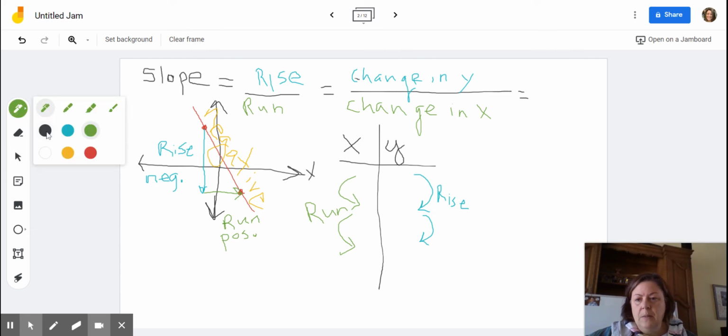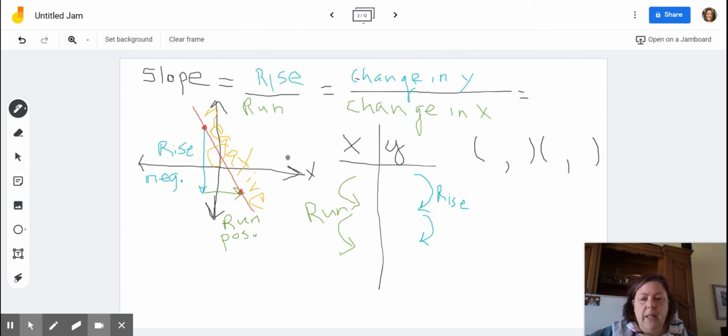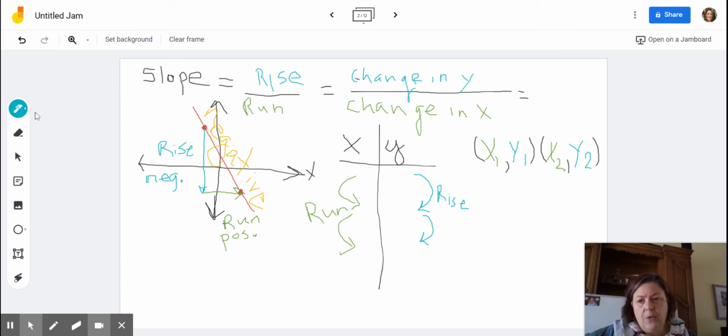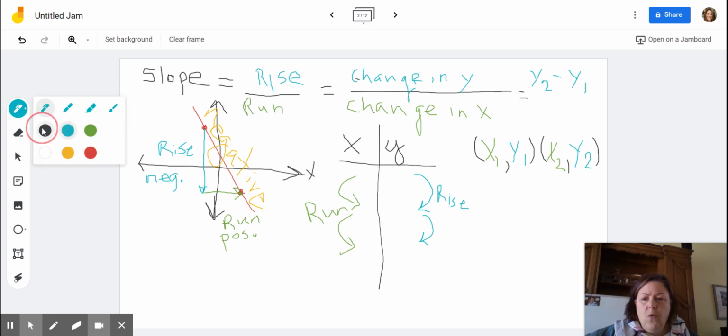Remember, we had two different coordinate pairs, and I'm going to get it set up here with the black and then switch to the blue. We talked about labeling the x coordinates and the y coordinates. The x's go with run, so I'm going to label them x1 and x2. And then my y's go with rise, so I'm going to also label them, but I'm going to use blue instead. And we talk about the fact that we have this coordinate pair. Now, you can go ahead and graph them on the coordinate grid if there's room, but I did want to reinforce the idea that you don't have to because you've got this formula. So I know that slope is also going to be the difference, or y2 minus y1, over the difference of the x's, in this case x2 minus x1.